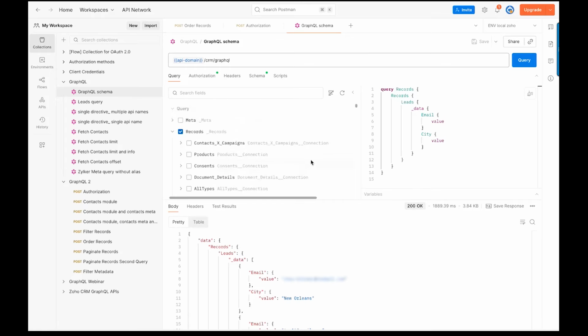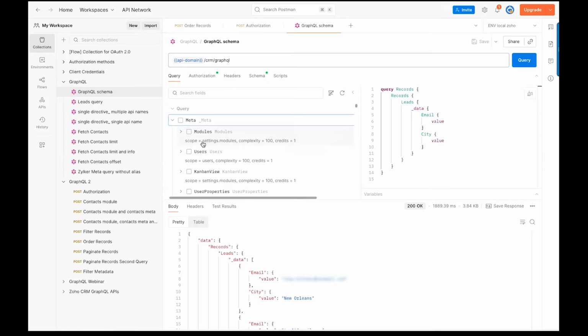Here, as I already told you, we can see this gray colored are the types. And inside here, we have the scope required for this resource, the complexity, and the credits required for fetching the resource. We will see this in detail.